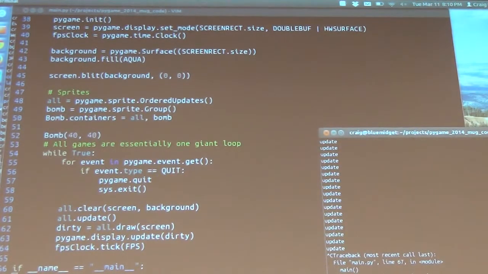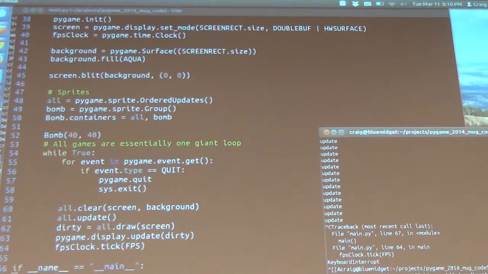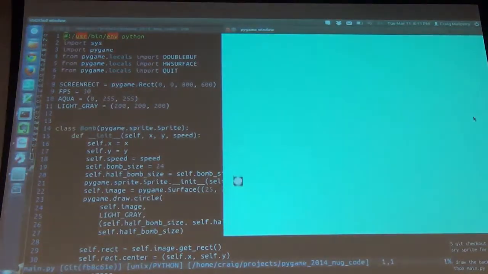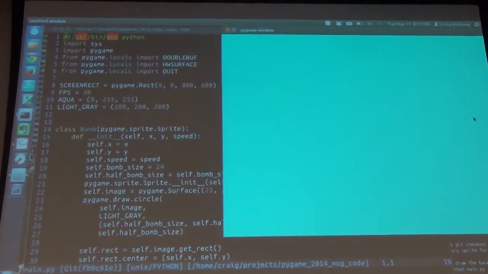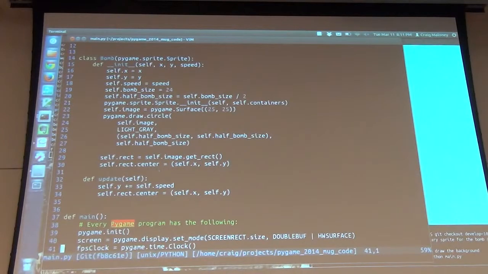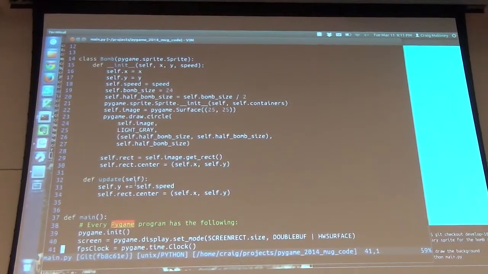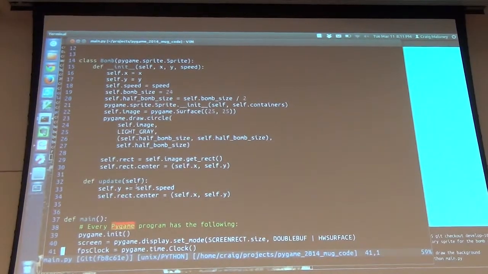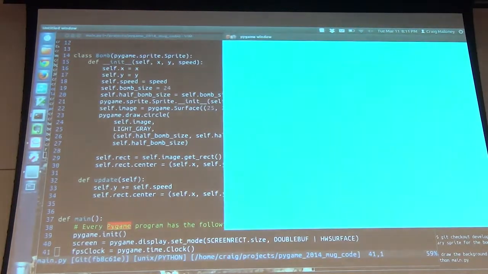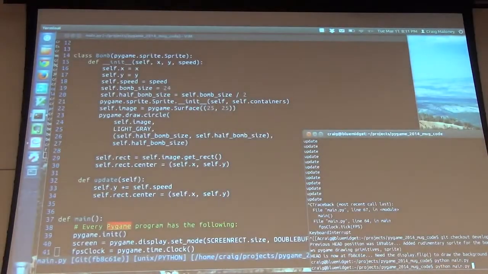Check it out. This is going to get a little more interesting here. So now we have something that actually falls down, and that is in this code here, where you have the update. And the update will say take the y coordinate, add a speed to it, and then have that drop down and redraw it every single time. So every time the frame comes up, it reruns that update, adds the speed to it, and then sets the falling speed for it. Promise this will get much more interesting.